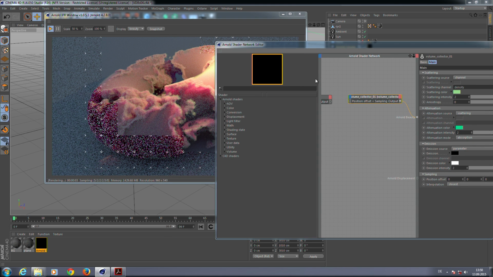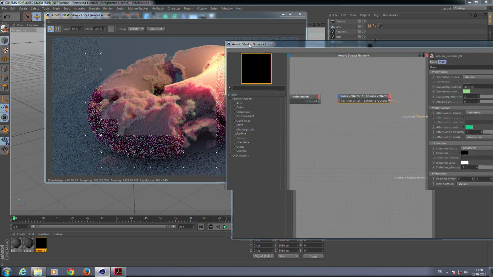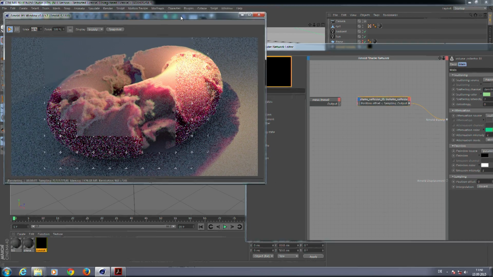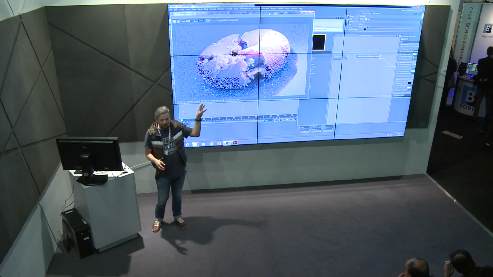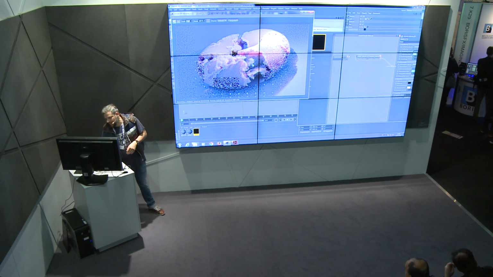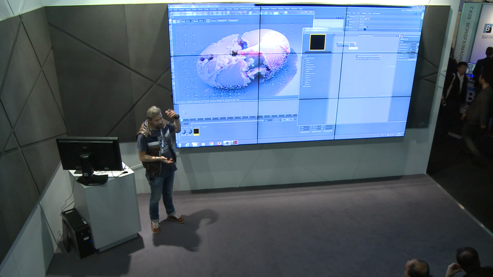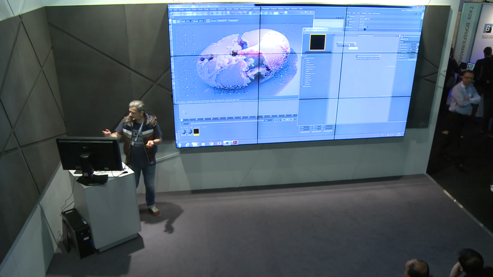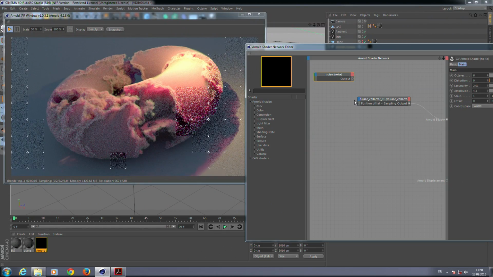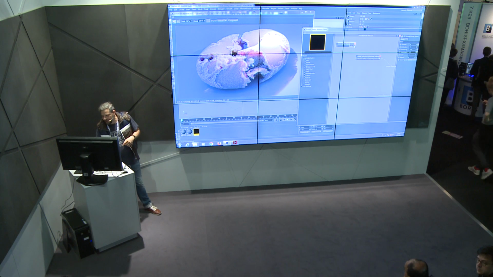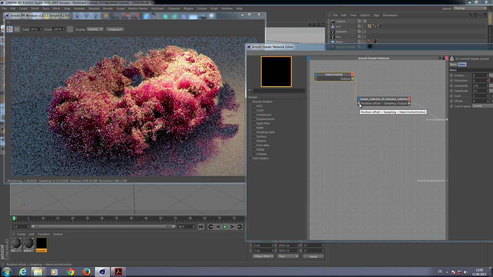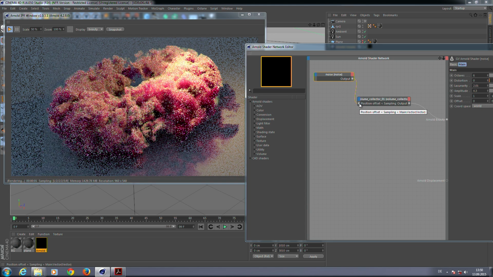But it does not stop here. Because we have a procedural shading network here, we can use Arnold to sample the volume at different positions. What I did here is I created a noise node. It's just a noise shader as you are used to inside of Cinema 4D that creates a three-dimensional noise. And then on this volume collector, I have this position port. And what this position port means is that's the position where Arnold looks for the volumetric data.